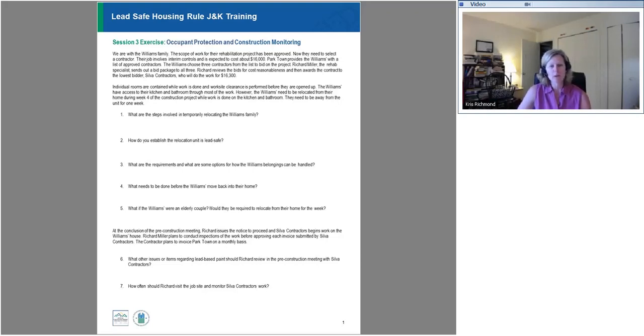What if the Williams were an elderly couple? Would they be required to relocate from their home for that 1 week? Well, the answer to that is no. There is an elderly exemption from relocation for lead-based paint.